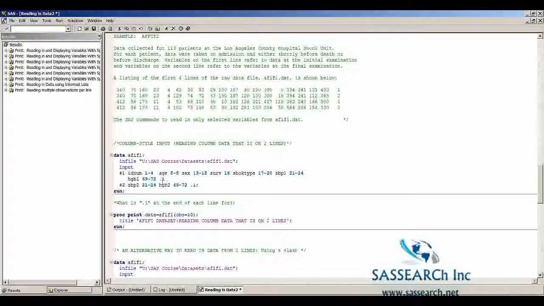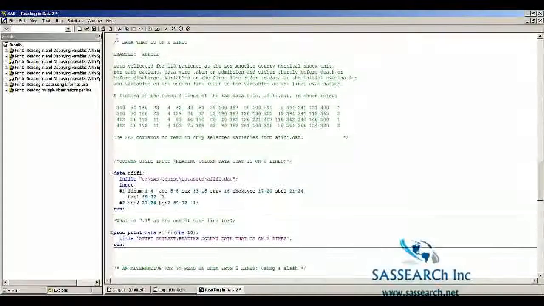The other thing I want to point out is that there is a 4.1 that goes along with hemoglobin at baseline for column 69 to 72. And that's because we want to attach an informat to this variable hemoglobin, and we want SAS to put a decimal point in the variable hemoglobin so that it will appear as 3 digits and 1 digit to the right of the decimal point.